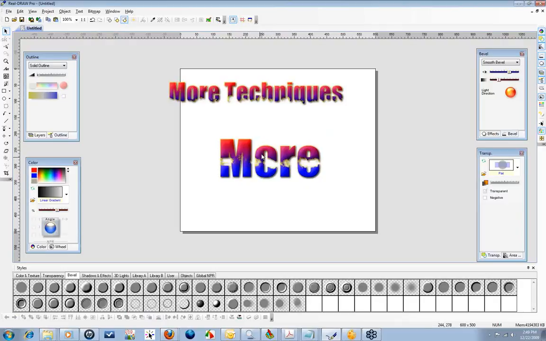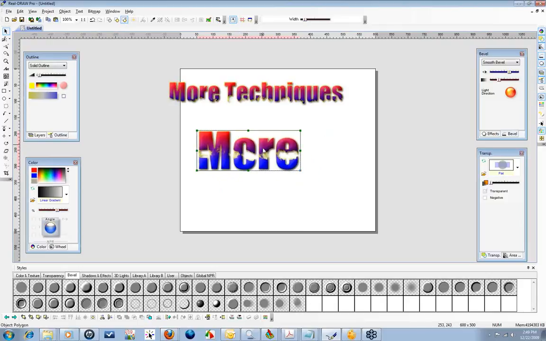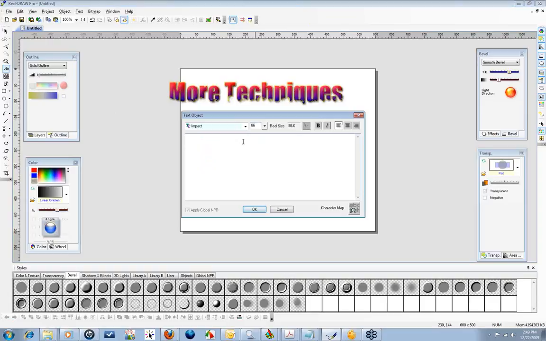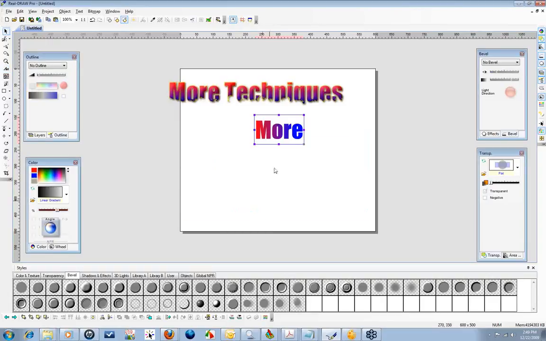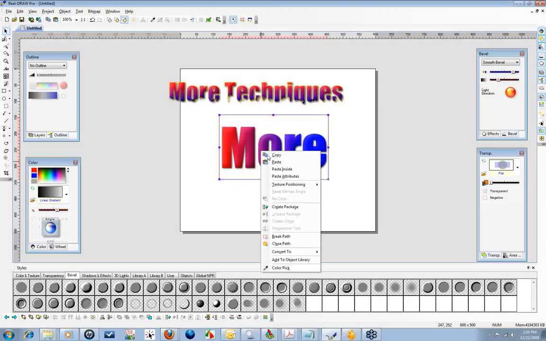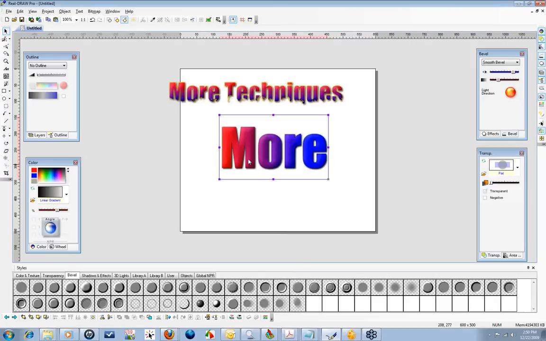Now, of course, if we wanted to do this into like one on top of the other, it makes it even, I think, better. Make this a little bit bigger. No effects. Drop shadow. Bevel. Yeah, smooth that bevel out a little bit. There we go. Now let's just do a copy. We can right-click on it, do a copy, right-click, do a paste. Puts it right on top.